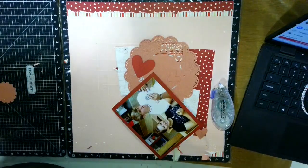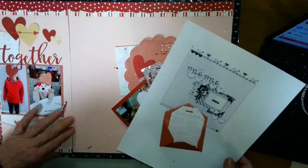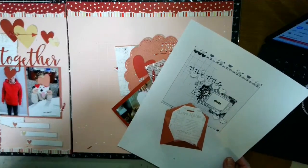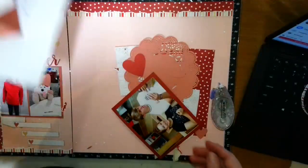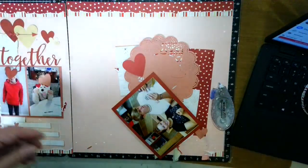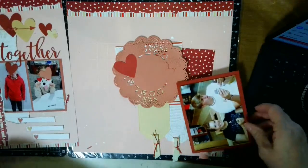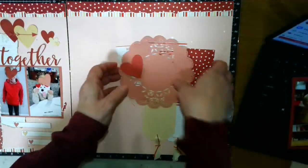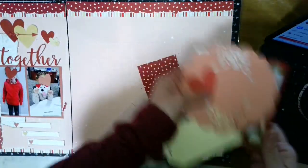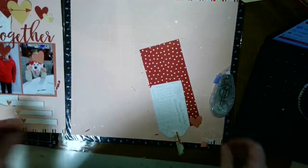Actually I'm going to bring this back — I forgot. The title is going to go across the page and it will say 'Together We Have Everything.' I'm going to kind of line my stuff up and see how that's going to look before I paste everything down. I also added tags — those are all glued in and ready to go. I want to make sure they're holding on and lining up. At the bottom this is also torn.